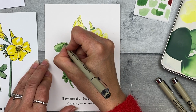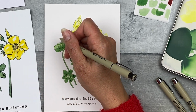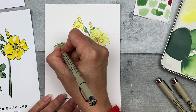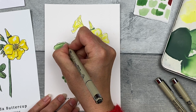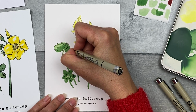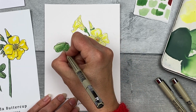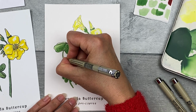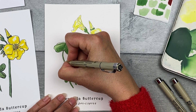Feel free to redefine the lines as well, depending on where the paint landed. So if the paint landed outside the original lines and you want that to be on the inside, just draw that line outside of the paint. And vice versa as well. So if your paint landed too far on the inside and you want to redefine that so that it lands on the outside, that's fine too. Just feel free to redefine those lines.